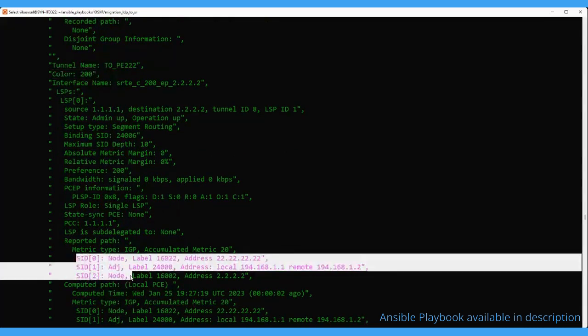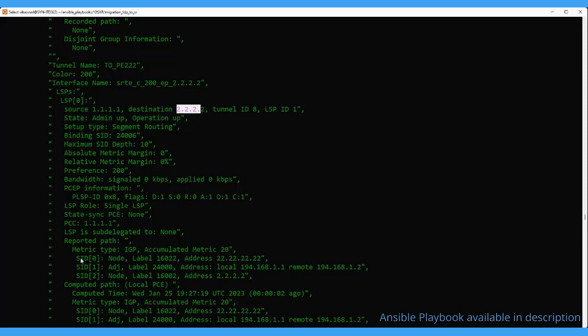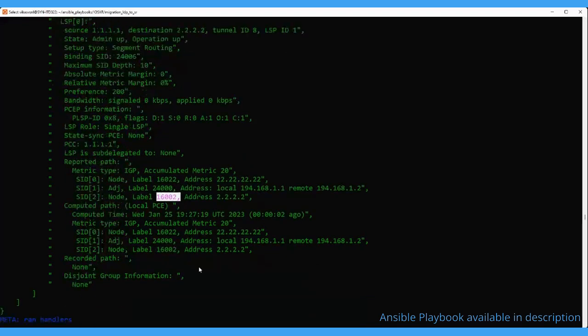So these are the SID values it's sending, to reach from PE1 to PE2, the prefix 222.222.222.222 which is connected behind PE2. These are the label stack to be pushed on the packet. First the packet has to go to 16022. This is the node SID and prefix SID for the ASBR, and this is the egress peer pinning label with the link connected between ASBR1 and ASBR2, and this is the final node, PE2 node SID.